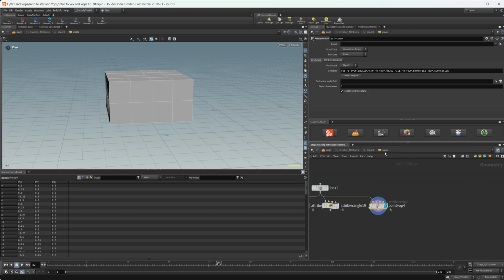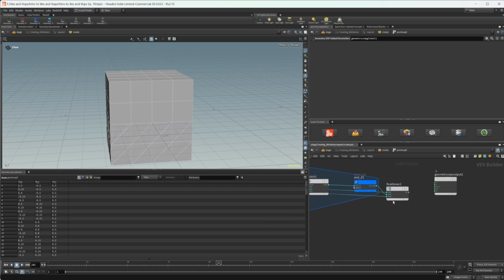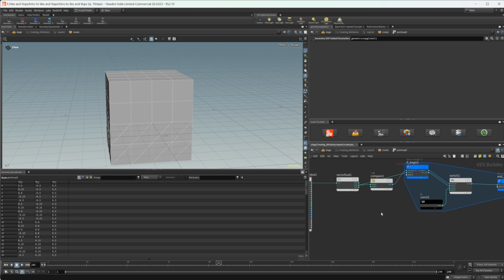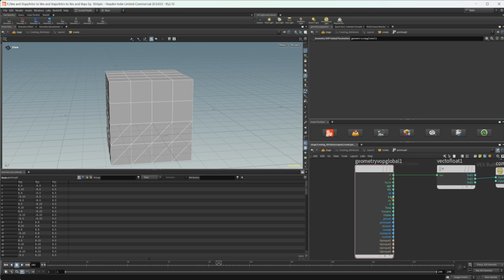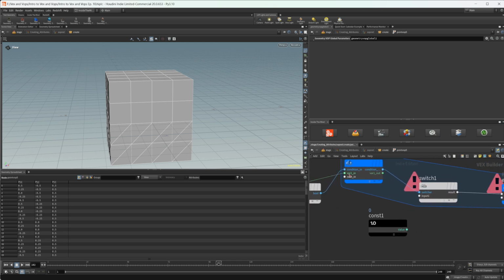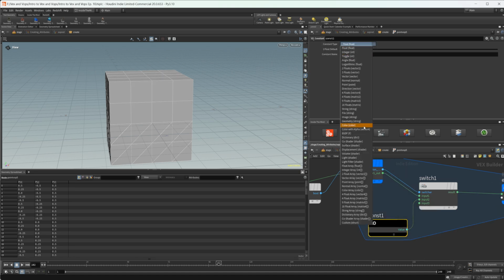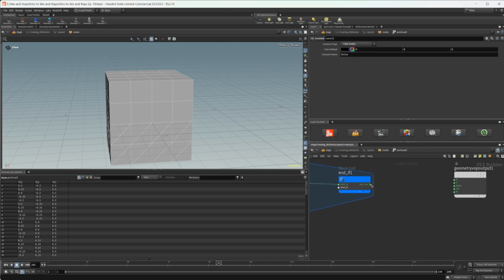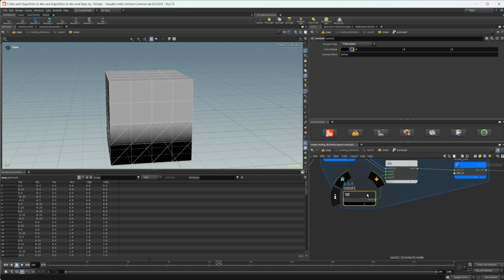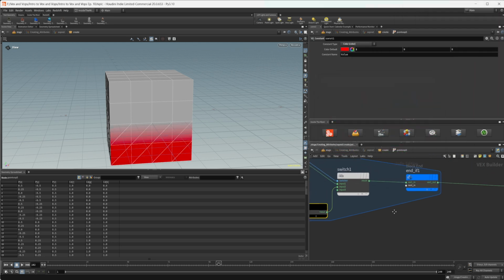And again, we could change this. Let's just make another one of these and we'll do the color just to show. We don't need this float to vector, and we don't need to wire this in here. Let's just cut some of those wires. Let's wire in our color into our variable one in, and we'll set this back to our input two. And let's come down and make this a color. Then we can wire this color into the color there. And now we can change this to red or whatever we want.